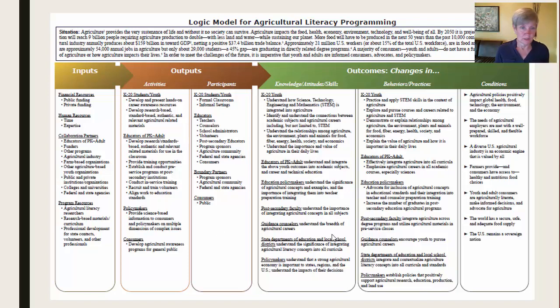If any of you are interested in looking at it more closely, it's easy to find: logic model for agricultural literacy. It does flow together with these outputs and outcomes, and it's just another way to display it, and it is program dependent. Some programs can have more long-term results because people are engaged in them long-term, some more intermediate, and some might be a program for an initial change, like a thesis, that is, I don't want to say one and done, but one and done in that it supports a body of literature that other researchers can take and run with later.